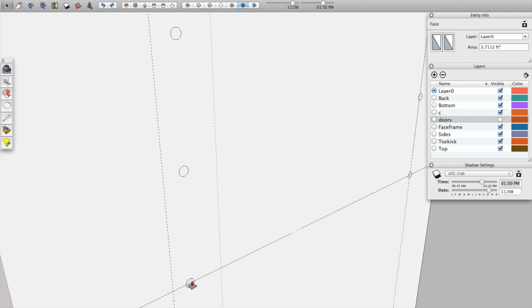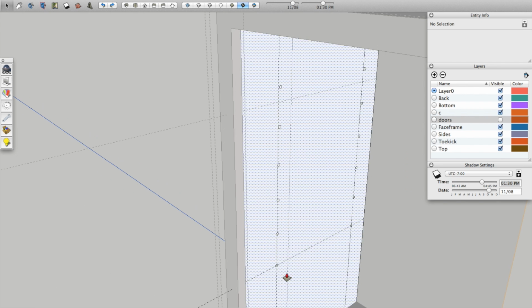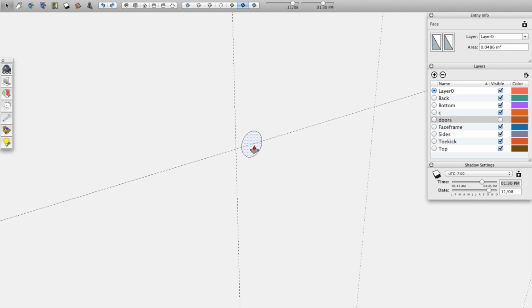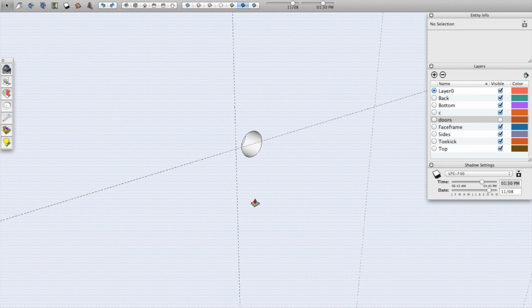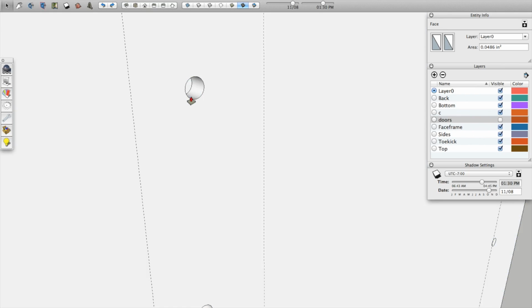And push pull, we know that this is 3/4 of an inch thick, so we're not going to go past 3/4 because then it will come out like that, and that's not what we're looking for. So click on the push pull and go in 1/4 of an inch, so 1/4 or 0.25, enter. And now all you have to do is double click on every single one that's there, and it will make them 1/4 of an inch.